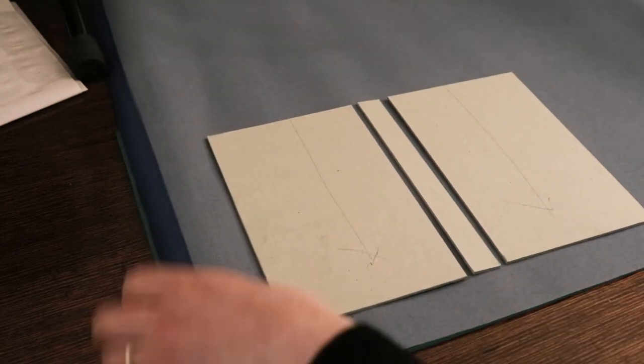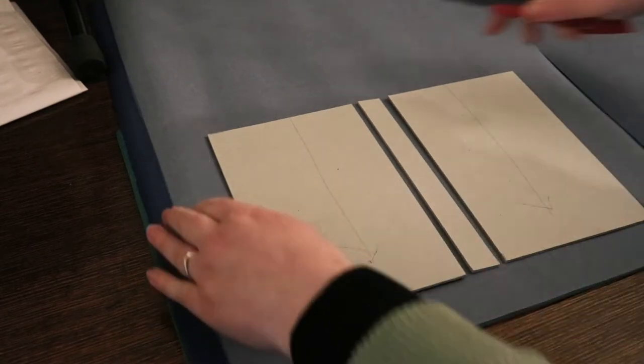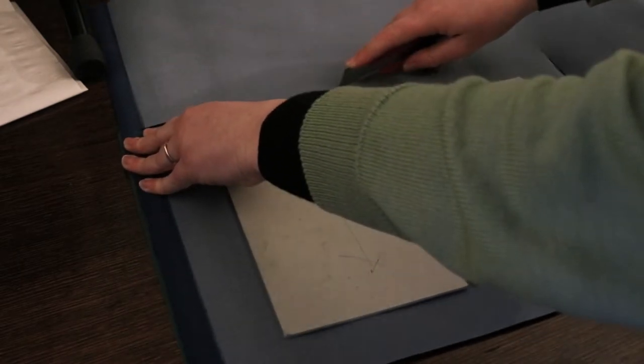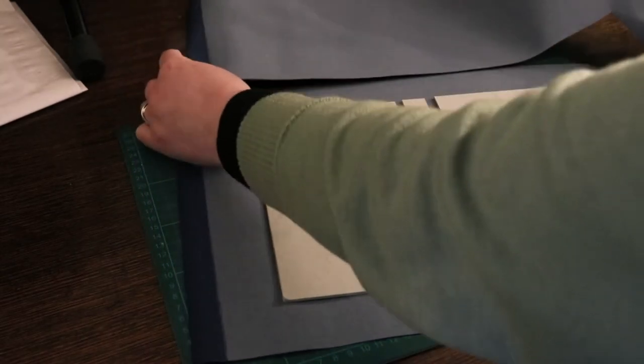When you place your cardboard for the spine, it's important to leave enough space so that you have room to fold up the front and the back cover to a 90 degree angle. To estimate how much space I needed to leave, I use the covers as spacers when I'm laying out the book, and I mark everything in place with a pencil.